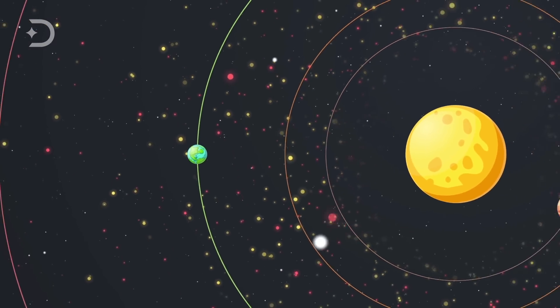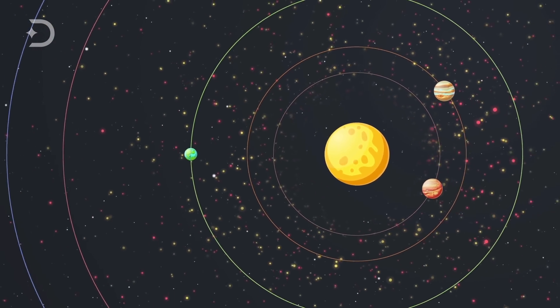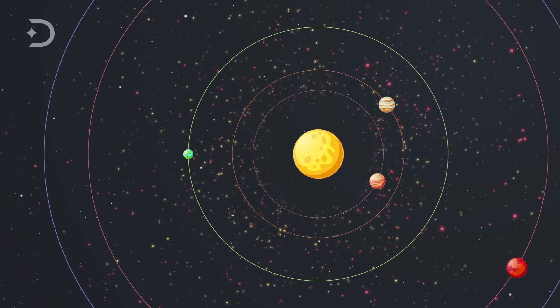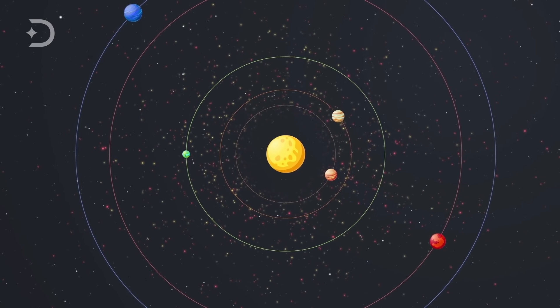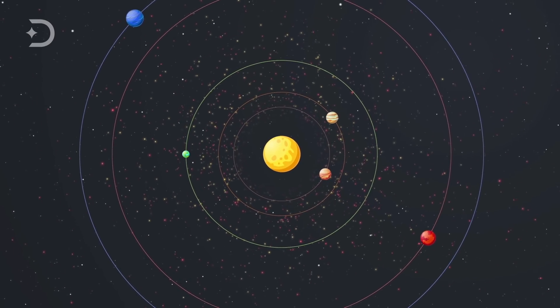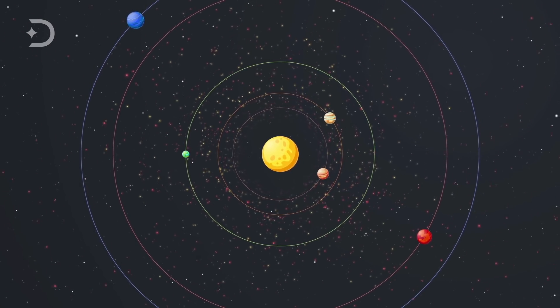Knowing the course of asteroids as they make their periodic swings through our cosmic neighborhood does much more than let us know how long our species has to live before a bit of space ordinance sends us the way of the dinosaurs. It may mean that we will be able to prevent the disaster from happening at all.